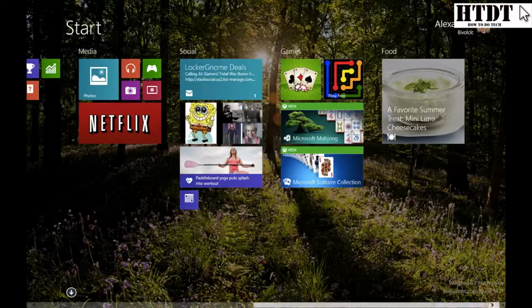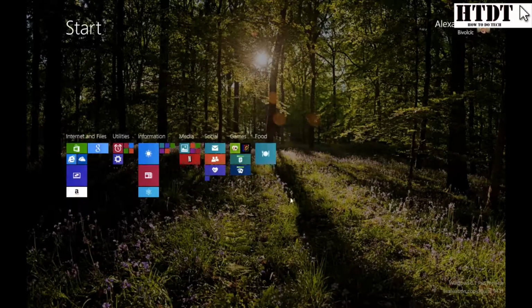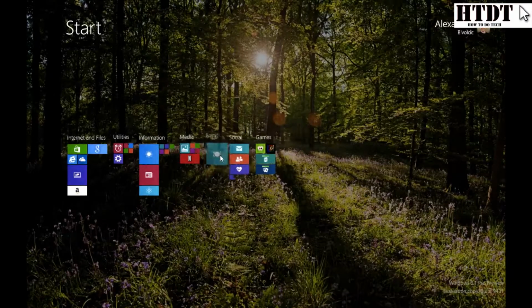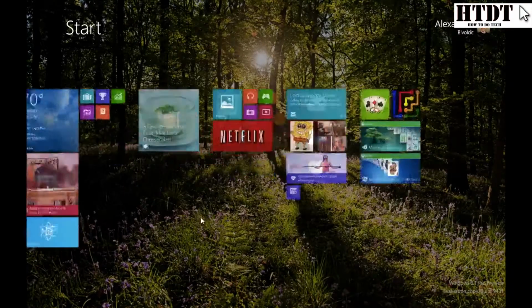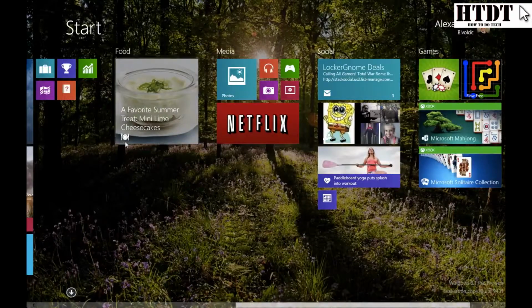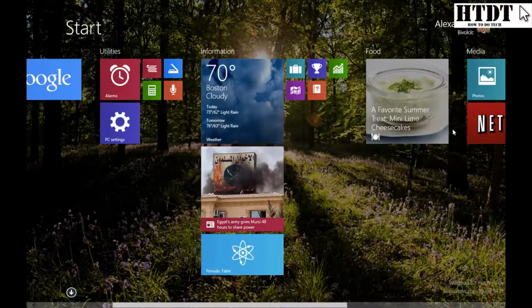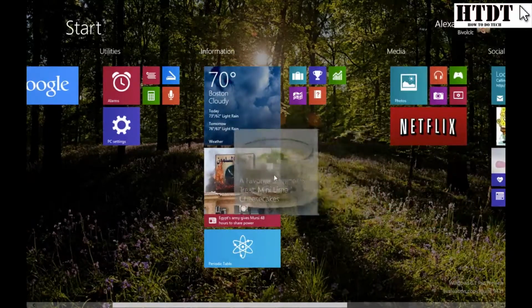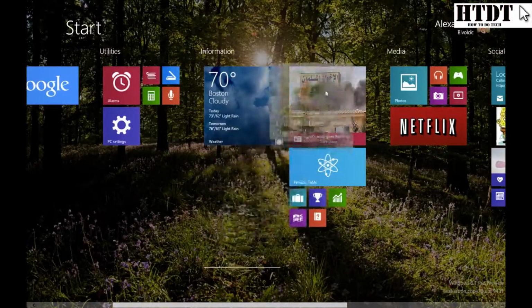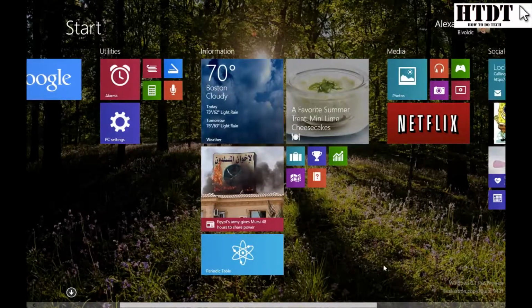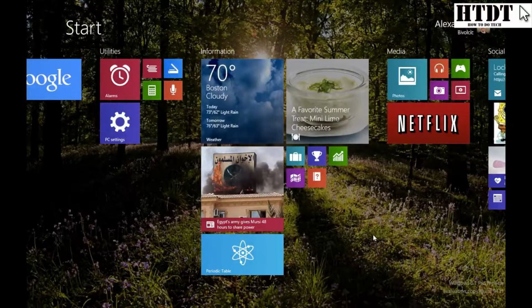If I want to move groups around, I can just zoom out, and then from here I can move Food all the way over to right next to Media and Information. And now I'm looking at Food, so that's pretty cool as well. Now maybe I want to add Food to the Information group itself. All I have to do is hold on and drag it. I can move it below here, I can put it right in there, or I could put it at the top right. And I think that's a really nice place for it as well. And then I don't have to click to get off the customization menu because I was just dragging apps around. So that's really nice as well.